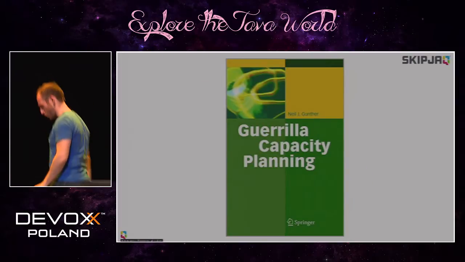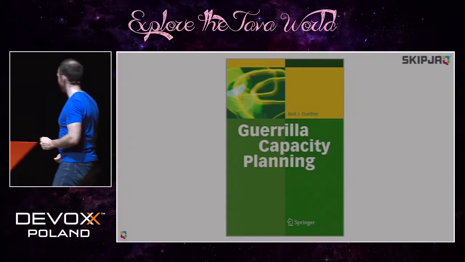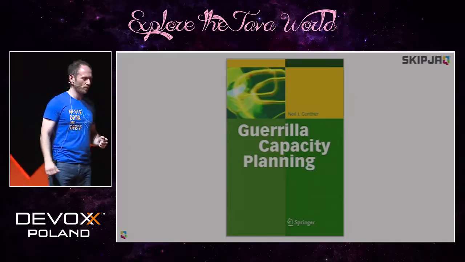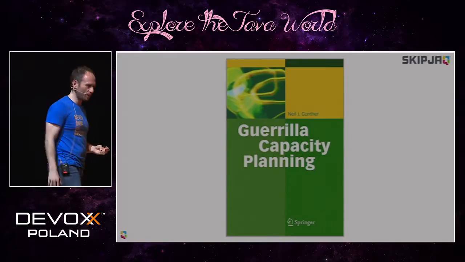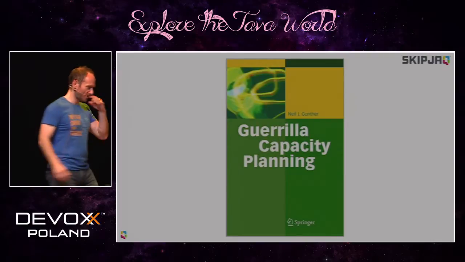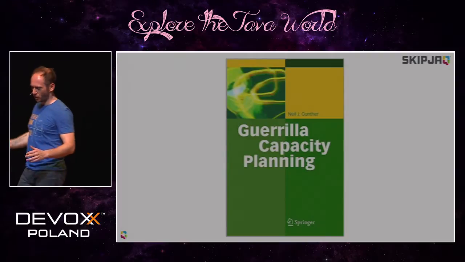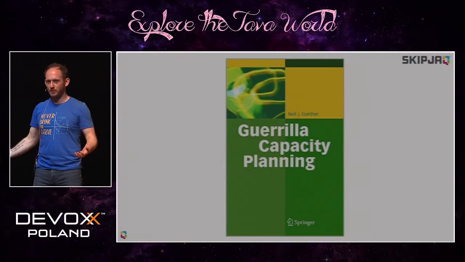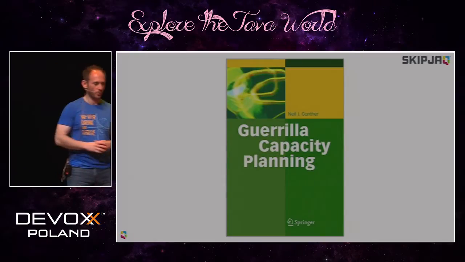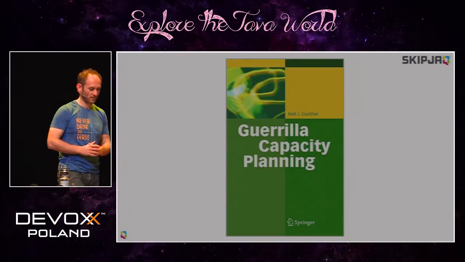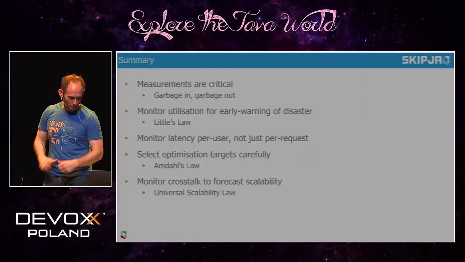This is the book I'm talking about. It's called Guerrilla Capacity Planning. It's a strange book. I never thought I'd enjoy a book about capacity planning. But actually, it's pretty good. It's only about 250 pages. And Neil's thesis is all these grand, very expensive, multi-million-dollar capacity planning initiatives are basically pointless. He favors a very light touch, very agile planning approach, and he discusses this in great detail in this book. It's very worthwhile reading if you're interested in trying to predict how your system will perform.